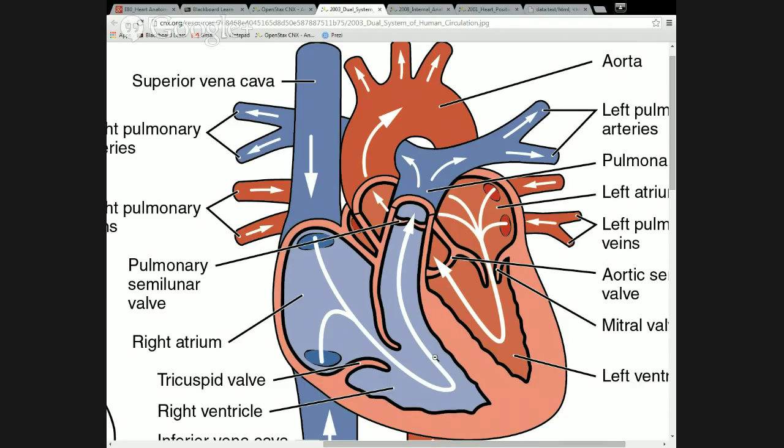And then coming back on the left side, we can see the two right pulmonary veins on this side and the two left pulmonary veins on this side. They're purple. They should be nice and red. That's the most oxygenated blood possible. That's the blood that's just coming back from the lungs. So that should be the brightest red imaginable, and it should be the color of the aorta that you see there. So the color choices here are a little bit unusual, distracting, whatever.